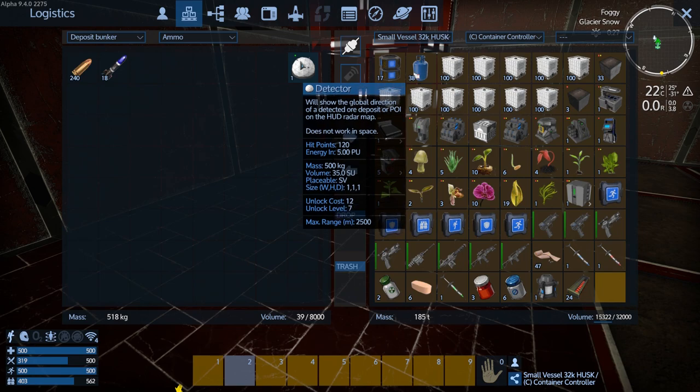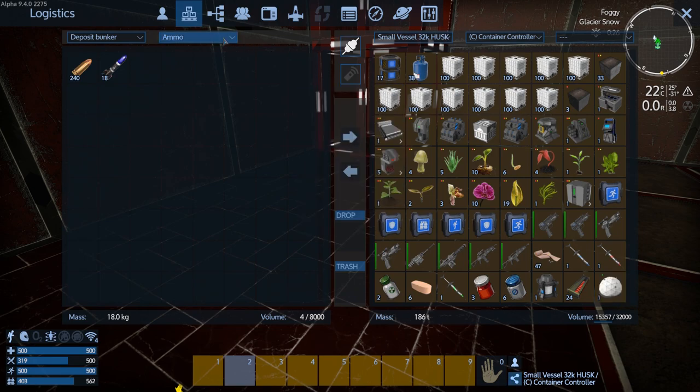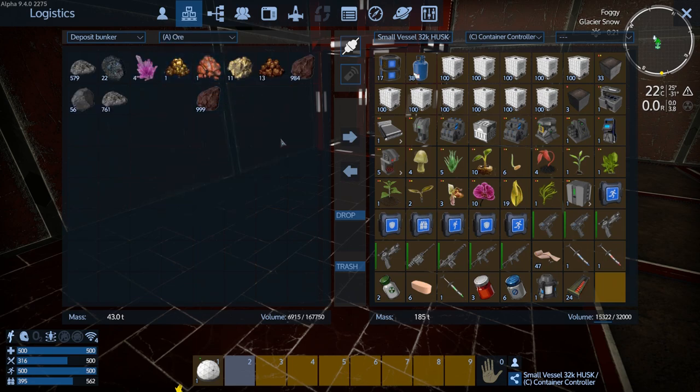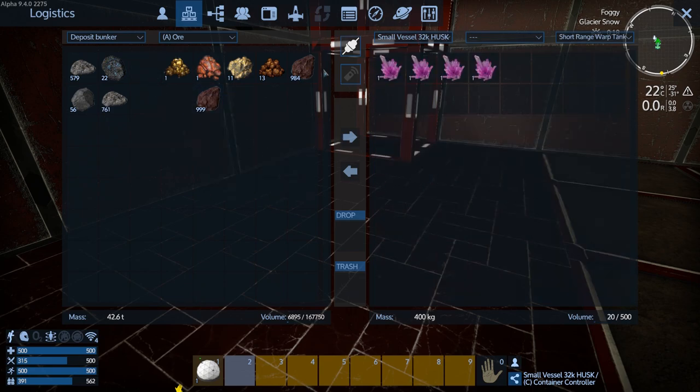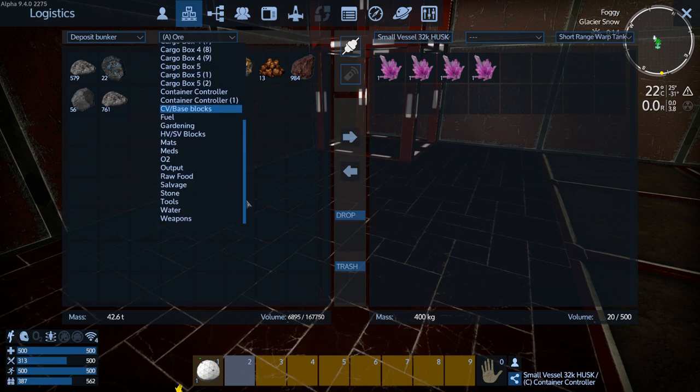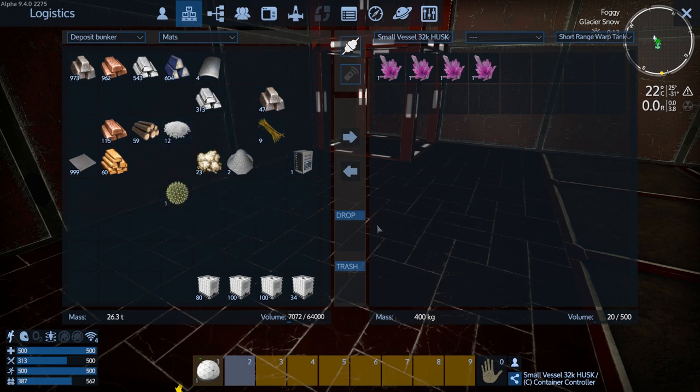Oh, we're gonna grab that detector, because we can throw that on right now, actually. On the husk. Forgot all about that. Okay, we're gonna grab that. So let's go into fuel. Put that there, and we also had that in, what was that in mats? Is that mats? Mats. No. Where did I put that now?